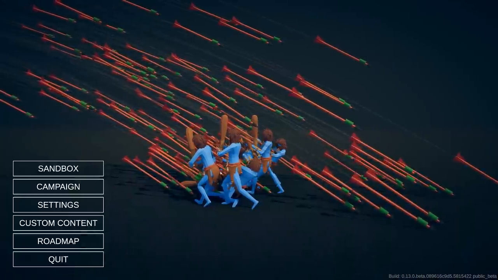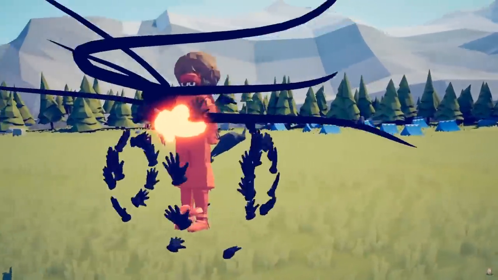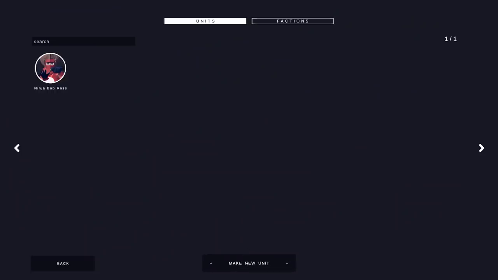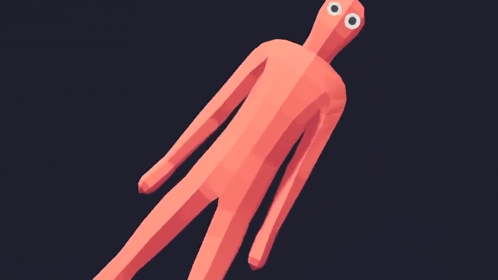So what we're going to do is come over here to the custom content button, move on over. There's Ninja Bob Ross. Remember him from the last video? And we're going to make a new unit. Now, here's my question. Just how far can we go before we break stuff?